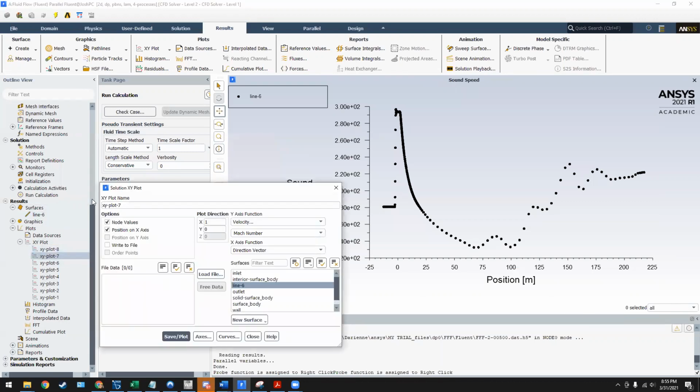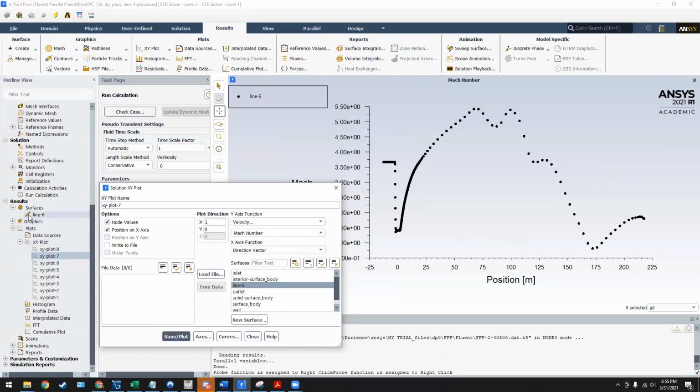To make that, I double clicked on the XY plot, and then I selected the y-axis function as the respective function, and the second drop-down menu respectively. For this one, if I were to choose Mach number, that would be under velocity. I also wanted to make sure that it was with respect to line 6, which was the line that we had generated back here under the result surfaces to make sure that there was one going through the direct line of symmetry on our object.